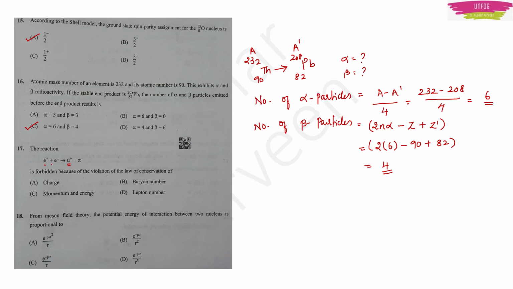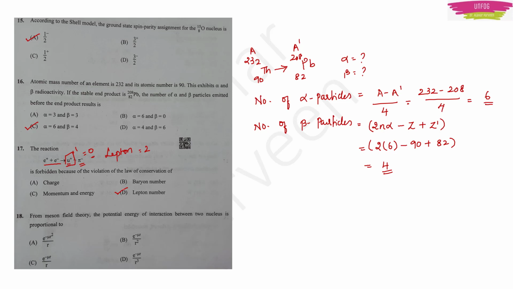electron and positrons are leptons, right? So we will have lepton number 1 and 1 here. So total lepton number will be equal to 2 on the left hand side. On the right hand side, this is a pion, right? Pion is not a lepton, it is a meson. So for a meson, lepton number will be 0. Anyway, whatever this is, our LHS is 2 and RHS will be 0 plus, if this will be 1 also, this is forbidden only. So I thought that because of lepton number, this reaction is forbidden. So the violation of law of conservation of lepton number, option D.